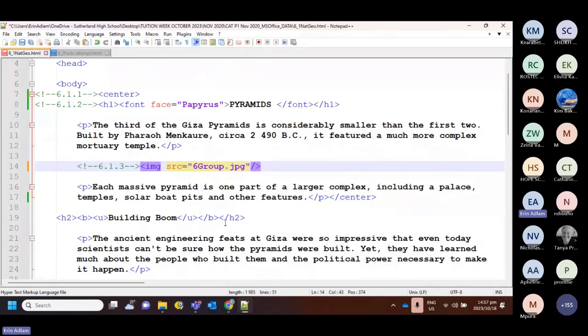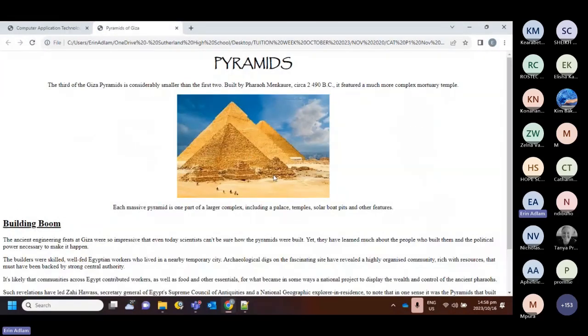Some of you, I know you guys have been taught to copy and paste the actual link to this picture. We do mark it at the end of the year, even though it's not going to show, because remember the link that you would have used was done at the computer you were sitting at. As long as we can see it is linked to this picture, that's fine. But we normally encourage you to just use the picture name, because remember it's saved in the same folder as your HTML. So you don't have to copy and paste the whole path of where you're getting the image from. So if we save that again and update it, we will now have our picture in there as well.